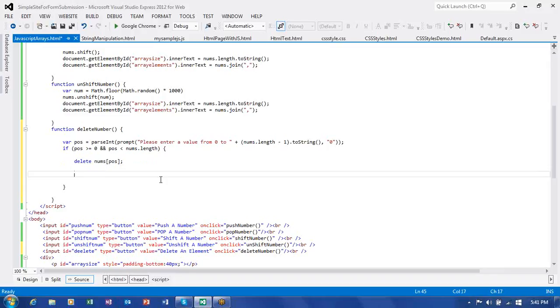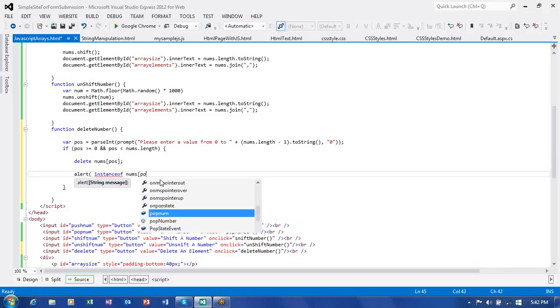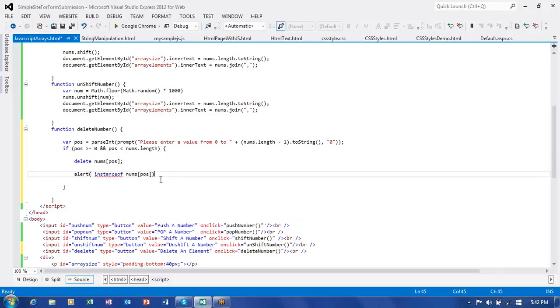Now here write alert, instance of nums of pos. Like this, let us try to print. Try to find out instance of it.